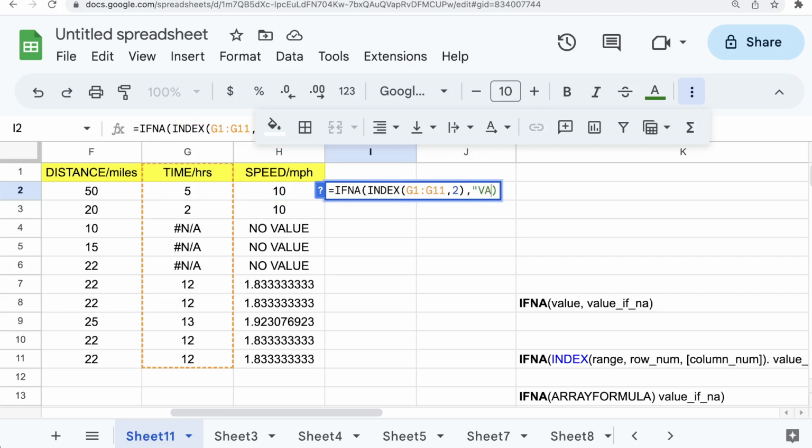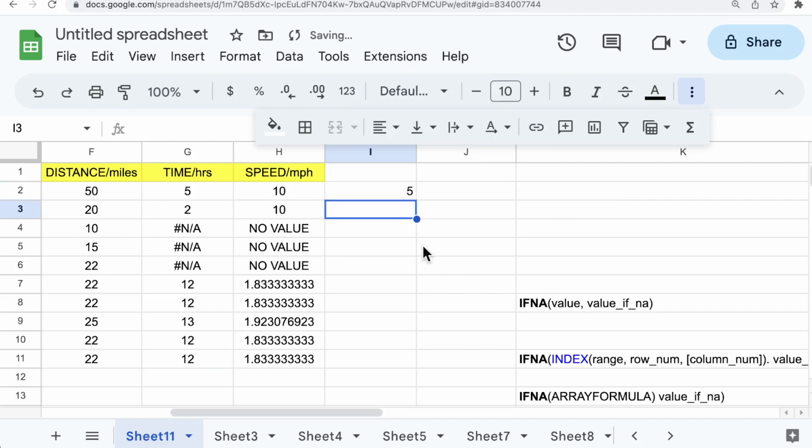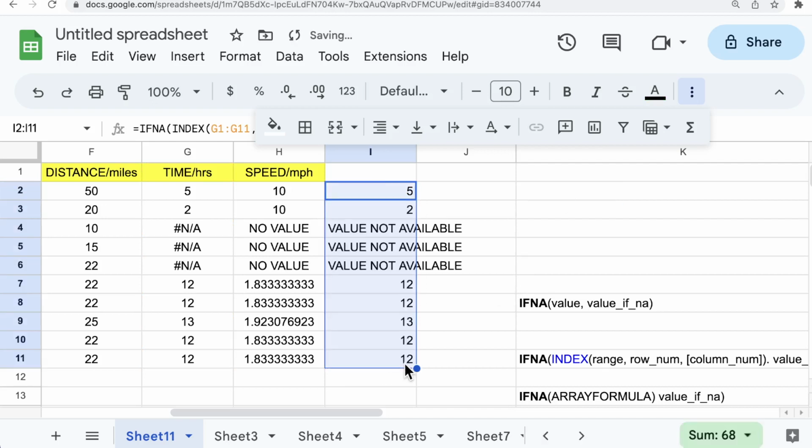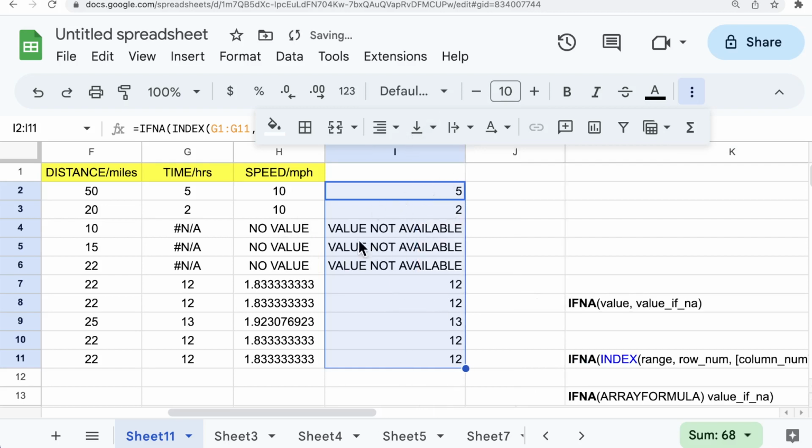Value not available. Okay. When we hit enter, we will see 5 show up. Let's stretch this down and see what we get. Yes, right. 5, then value not available, value not available, value not available, pretty much like this one. So this is where we are using it with INDEX, and this is the syntax.